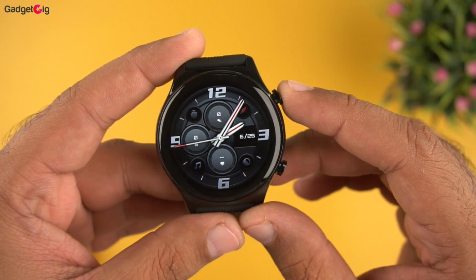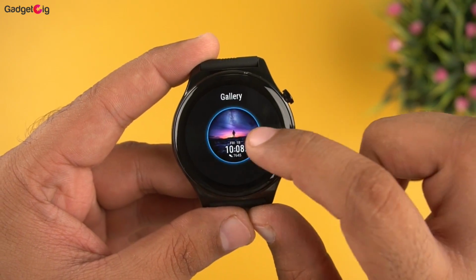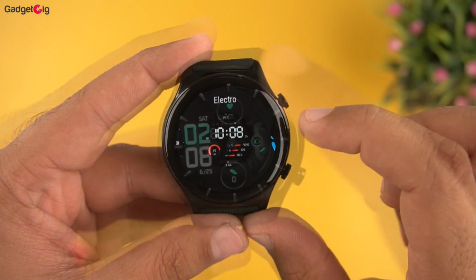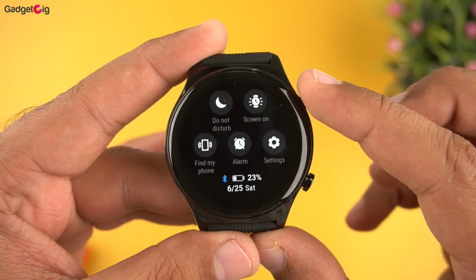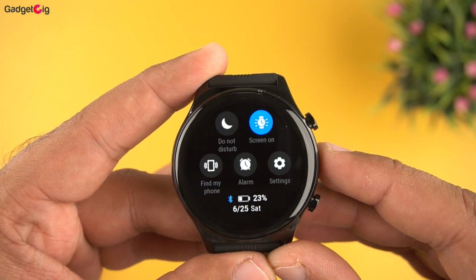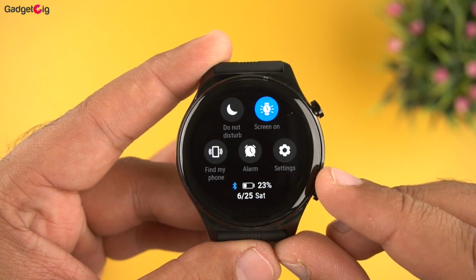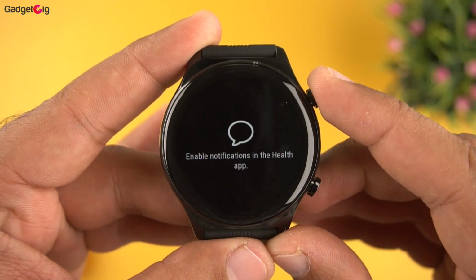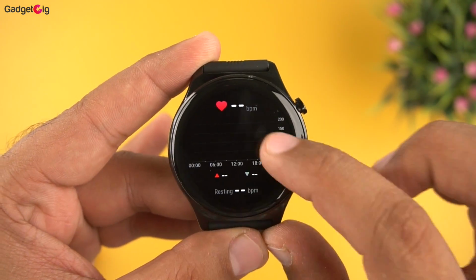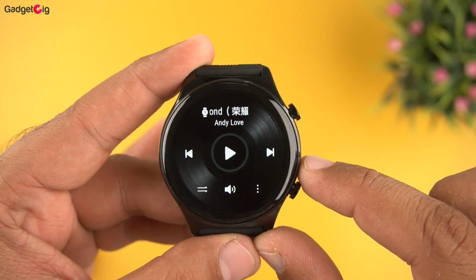Now in terms of the controls and gestures, so here we are on the watch face and upon long pressing, you can switch between different watch faces. And of course, you can add more watch faces through the companion app. So swiping down from the top shows you the quick settings. And here we have the DND, screen on, find phone, alarm and the settings of the watch. And at the bottom, you can see the battery status and the date and time. Swiping up from the bottom will show you the notification history. And by swiping left or right on the watch face, you can access quick apps. And here we have the heart rate, stress monitoring, weather, music and so on.